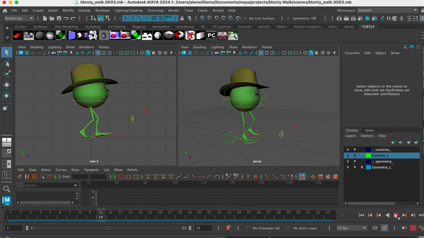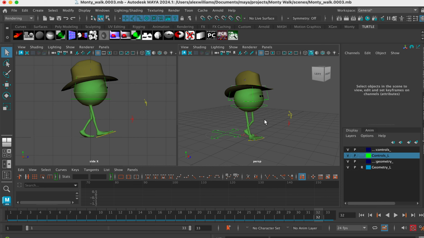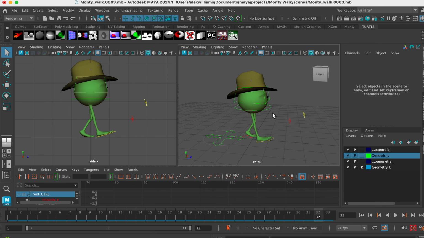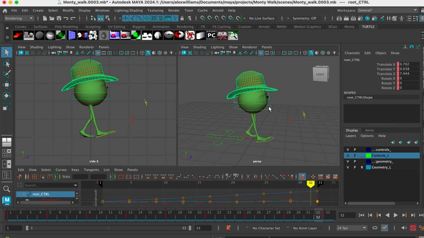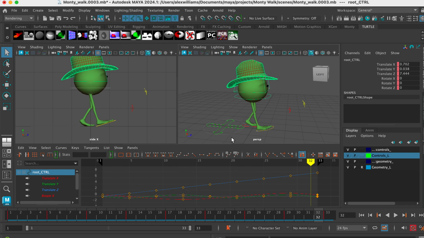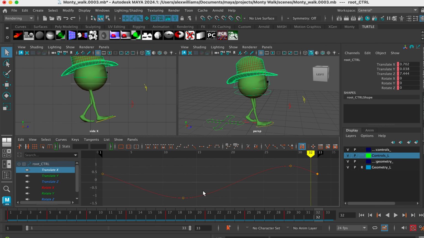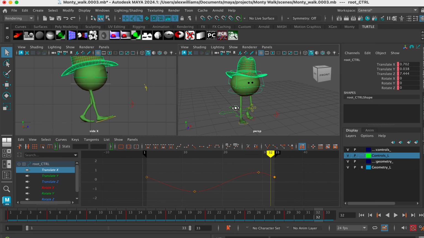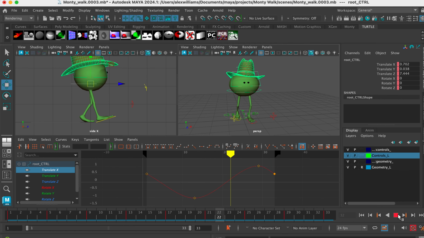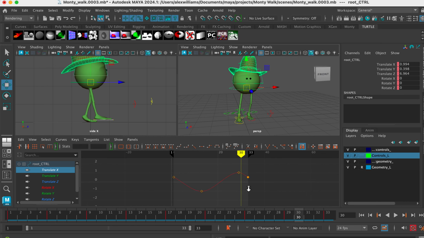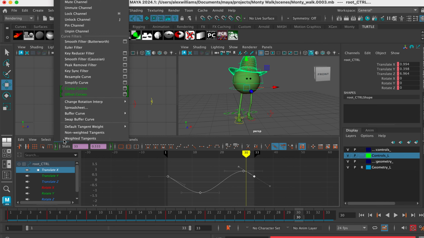So a sine wave is an equal distribution curve, and you're going to find lots of these when you do walk cycles. So when you're troubleshooting the curves, for example, let's take this curve on Monty. I'll just turn off select surface objects so we don't mistakenly select any surface geometry. And if I go to, say, the translate x curve, which is this curve, the side to side curve, where Monty is traveling from side to side as he walks, you'll see that that curve is an equal distribution. It's a sine wave.